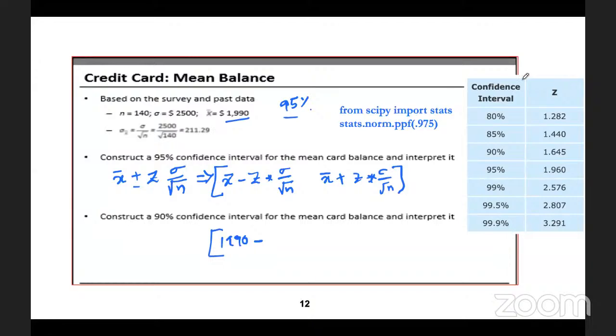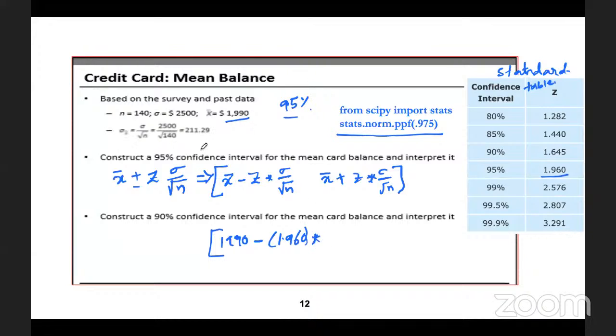That z value we can get from standard tables, called standard tables for z, in any statistical book. In the appendix we'll have these tables. These are fixed, standard values. Or you can Google it in Chrome, saying Z tables, and you'll get these tables. Or in Python, we can run a command to get this value. So for 95%, 1.960 is the value.